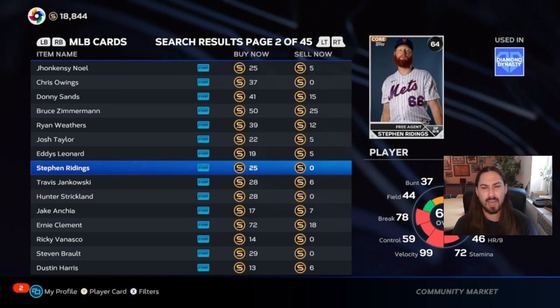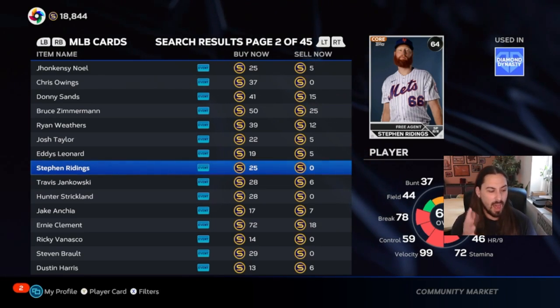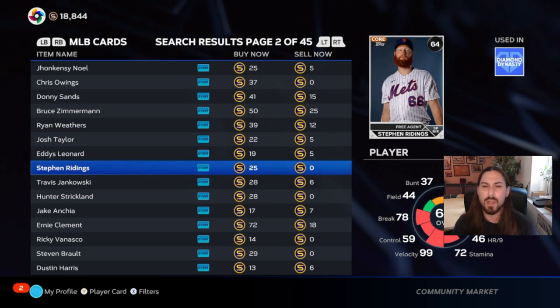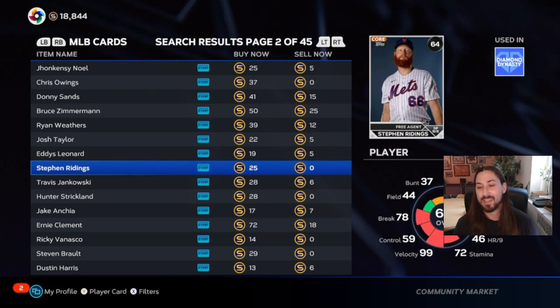Obviously, there's the set 1 flashbacks and legends collections, which I'm going to do, but I don't feel that I have to really grind for that as much anymore. I'm going to let it happen organically now that I got this live series collection out of the way, and I really wanted that Jeter card, and I really wanted that Sammy Sosa card. The Maguire card I've had for a couple days now, I haven't really figured out his swing too much, but when we figure it out, it'll be a pretty fun card to use.